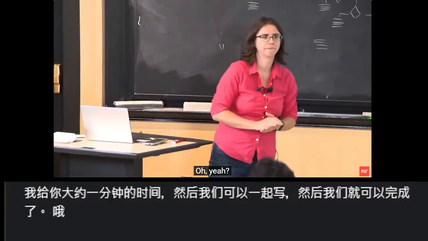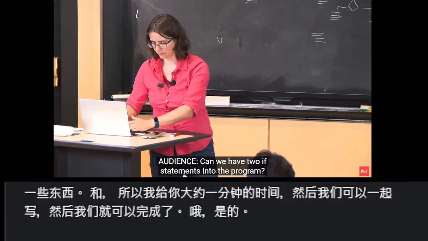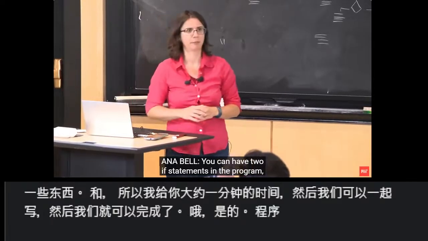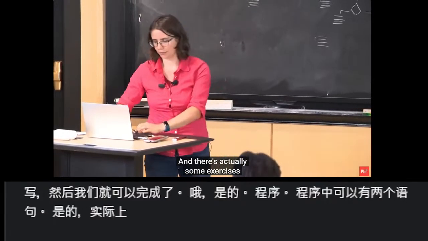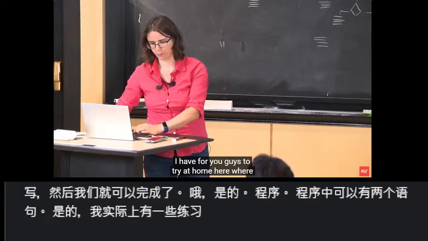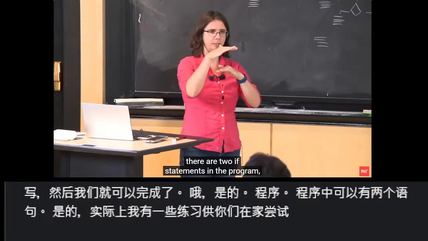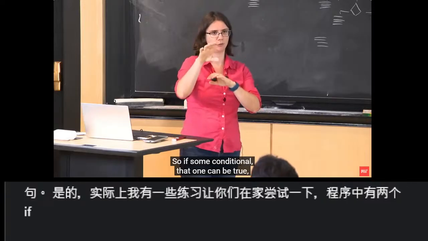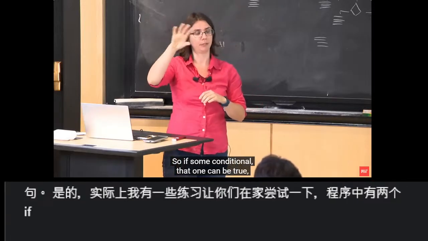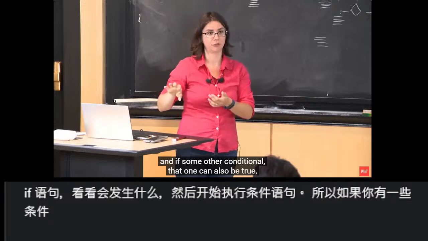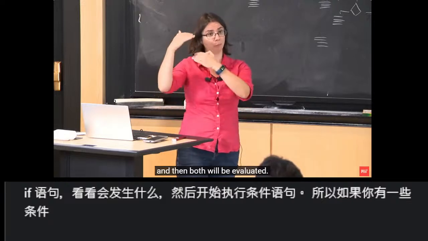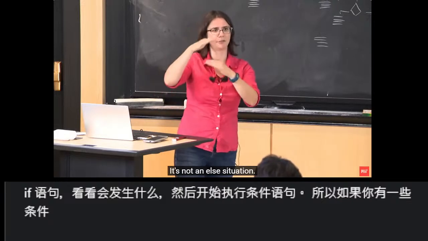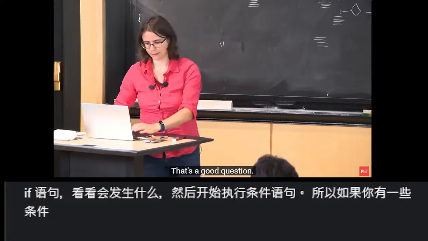Oh, yeah. Do you have 2 if statements in the program? You can have 2 if statements in the program, yeah. And there are actually some exercises I have for you guys to try at home, where there are 2 if statements in the program, just to see what happens. That starts 2 conditionals. So if you have if some conditional, that one can be true. And if some other conditional, that one can also be true. And then both will be evaluated. It's not an else situation, right? Yeah. That's a good question.